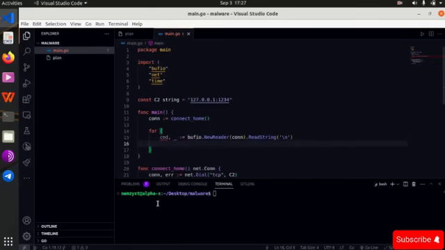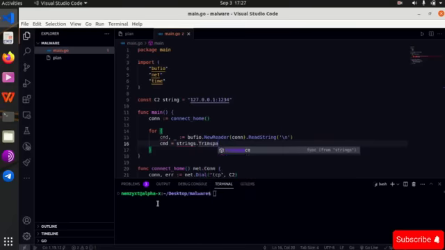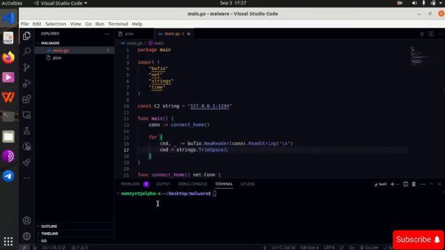And once we have that, I'm going to proceed to remove any trailing spaces in our command. So I'm going to use the strings package, and I'm going to use the TrimSpace method on the cmd variable. So the first thing we do is receive our string from the command and control server, that is through the connection object, and after that we remove any spaces in our command.